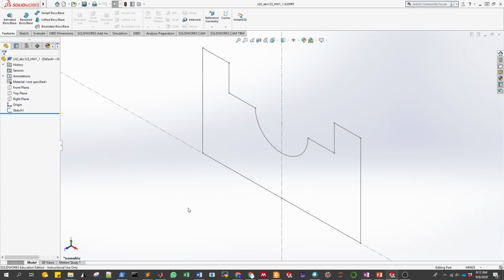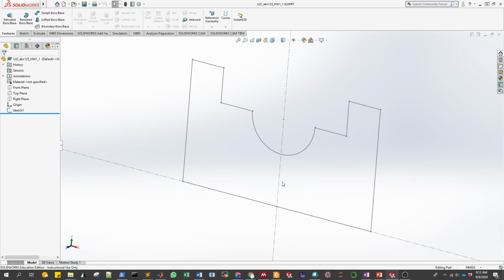Also, I would like to take this opportunity to show you how to edit a sketch. If for whatever reason I did this sketch and I need to edit it, I can just come here in this list on the left. And here I have my first sketch.